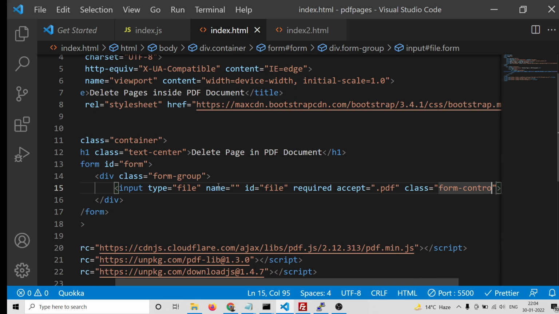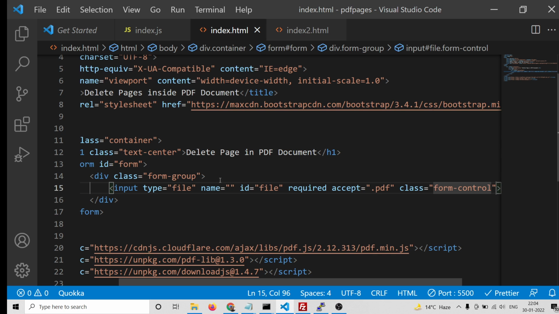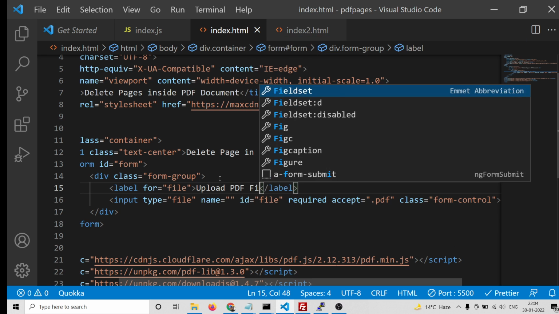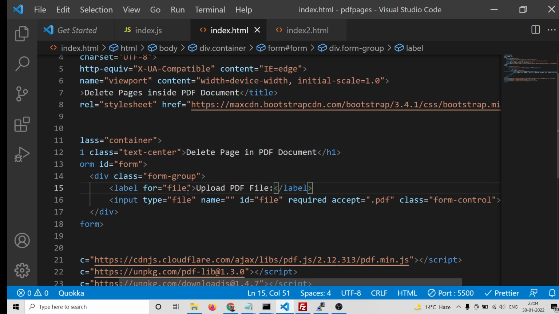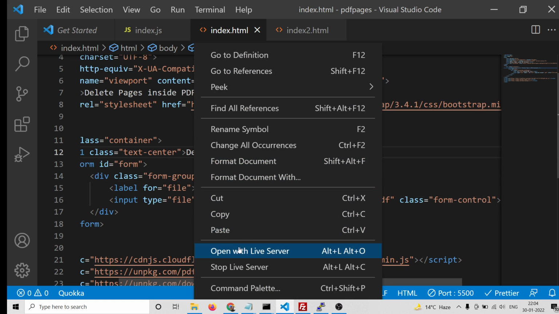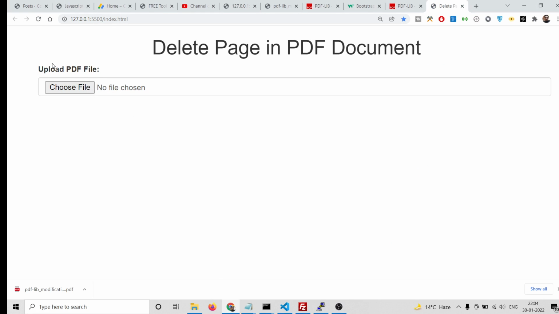This is a Bootstrap class. And first of all, we will give it a label that says upload PDF file, and also give it a container class. So basically, if you open this with live server, you will see this upload PDF file here, where you can choose only PDF files out there.